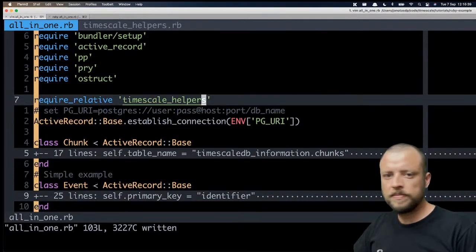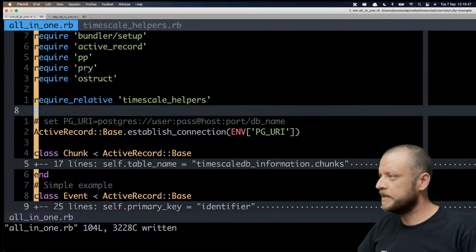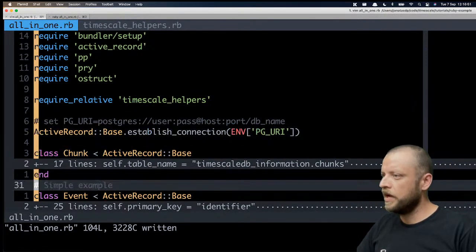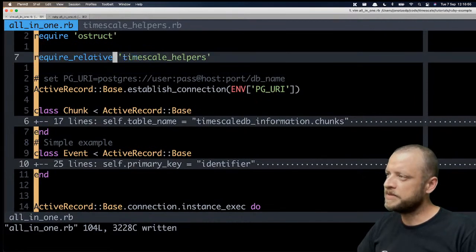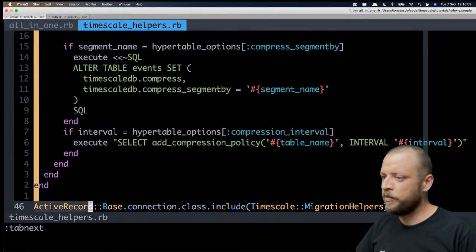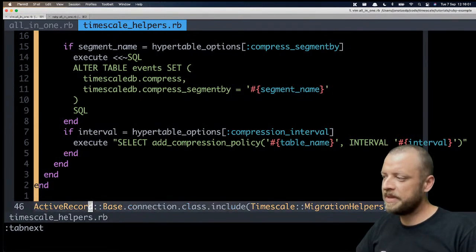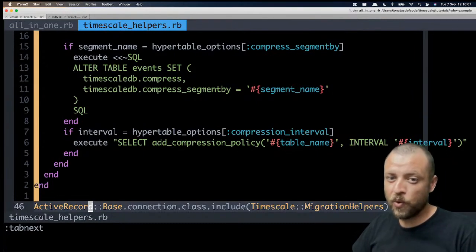Nice. So now we have the timescale helpers here, and we moved it to another file, so it's easy to do things. Maybe we'll have some issue here with the timescale helpers because in this line we have this inclusion, so probably this is not a good idea to keep it here because we can inject this code whatever we want.